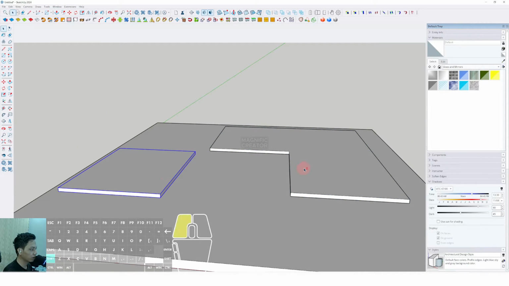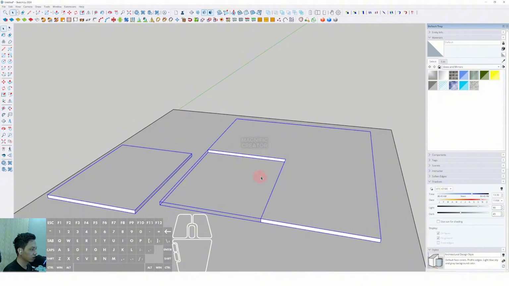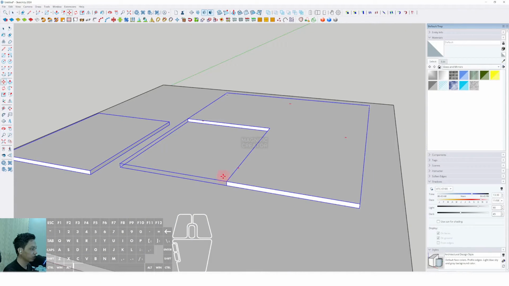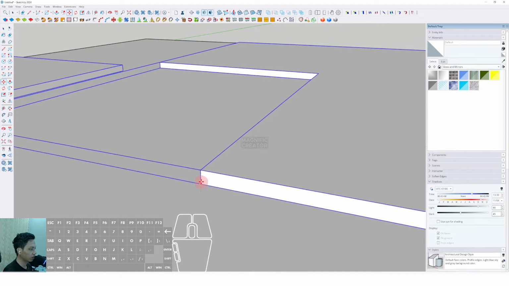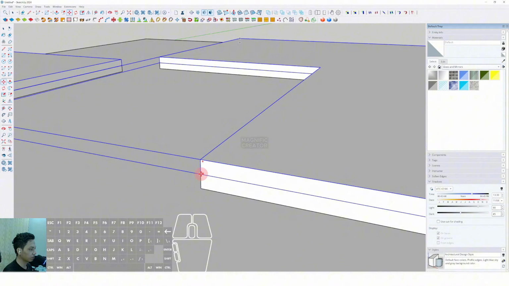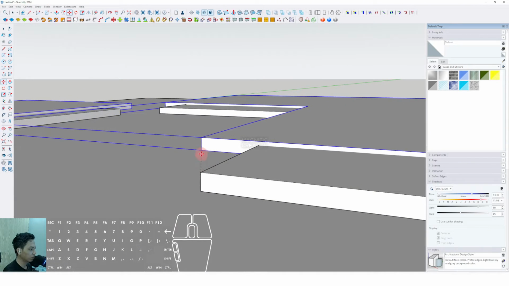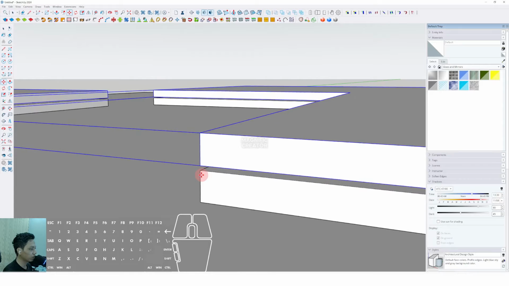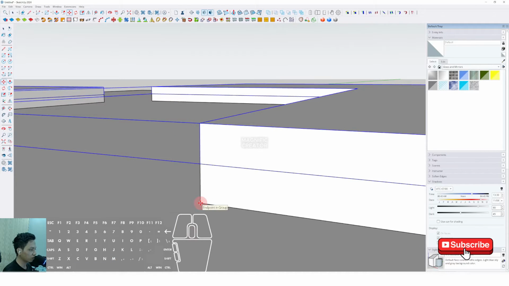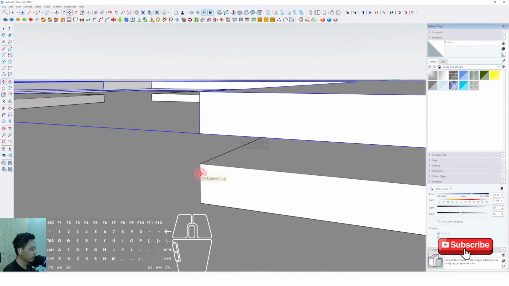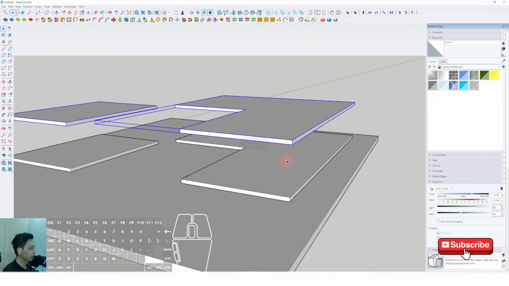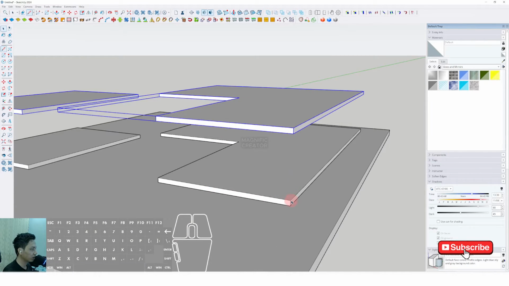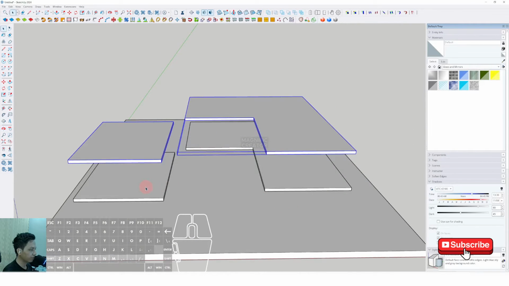Okay, then we can click this one. We can click both of these objects, and then we can select move, tap control, and click from this edge. Okay, we can move to this endpoint, and we can move above. We can click from this corner until this edge. We can type 3.5 meters. Okay, so for the floor to ceiling, it's around 3.5 meters.